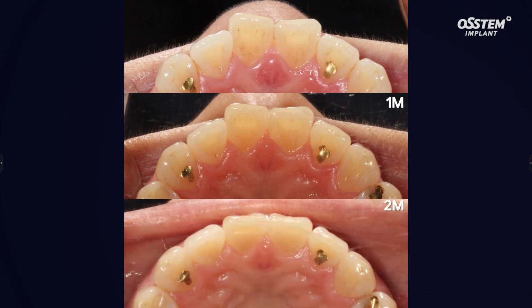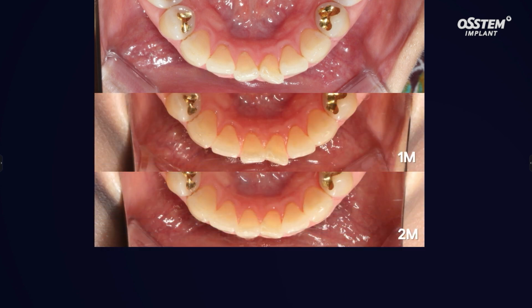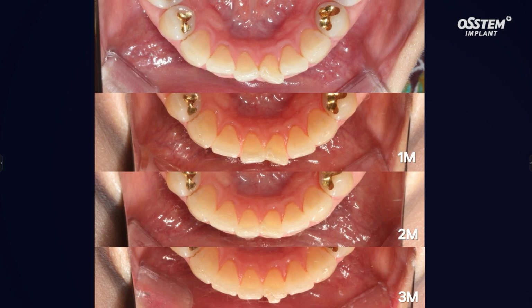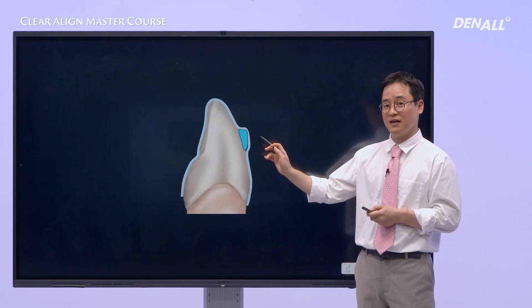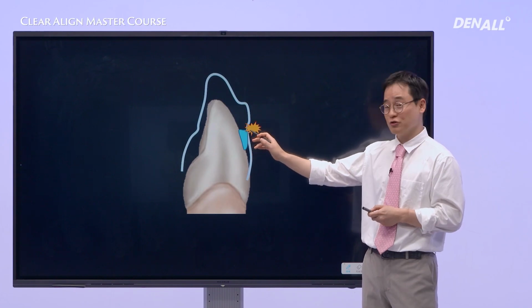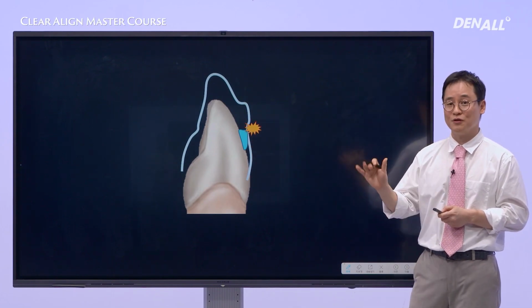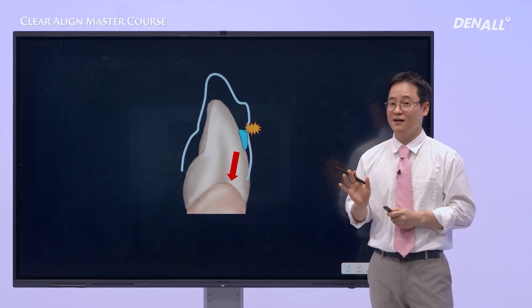In general, most of these cases respond well to treatment. However, in cases where the teeth are very small and don't rotate easily, we often use attachments to help facilitate the rotation. So, I believe rotation is generally a predictable type of tooth movement. However, one important consideration is when attachments are incorrectly placed or planned movements are not achieved. In such cases, when the patient wears the aligner, certain areas may make premature contact. This can lead to unintended intrusion and sudden vertical discrepancies may occur.